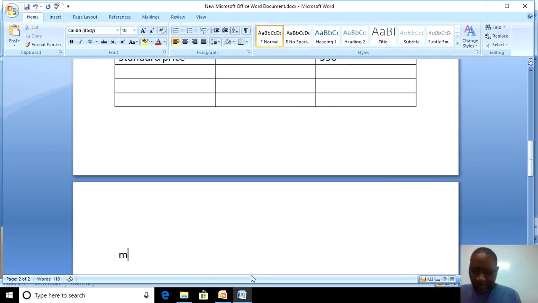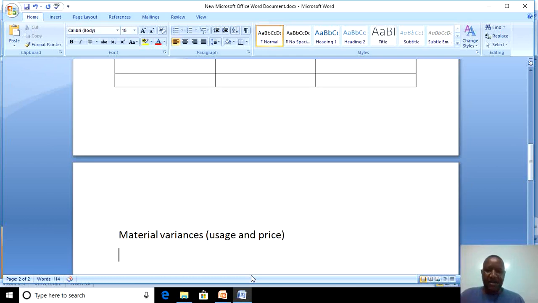The first one we are dealing with is material variances. So under material variances, what are we looking at? We've been told that here we should be concerned with material usage variance and the price variance. So having that in mind, the next thing you need to do is to pick the information that is provided from the question in relation to material variances. The question has got a lot of things in it, so don't be concerned about all other figures. Just pick the figures relating to material costs.